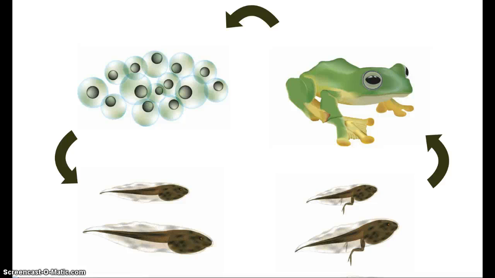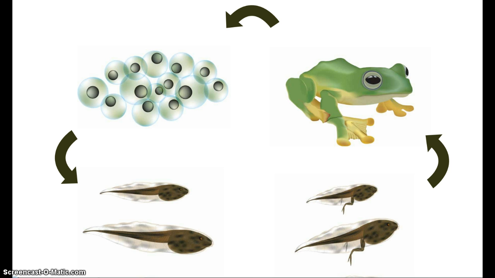You have learned about the seasonal cycle, the life cycle of a flowering plant, the life cycle of a tree, the life cycle of a chicken, and the life cycle of a frog. Today you will learn about the life cycle of a butterfly.